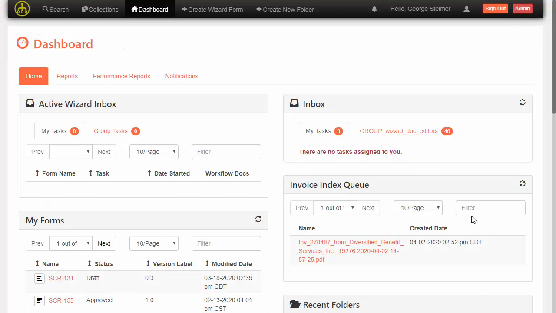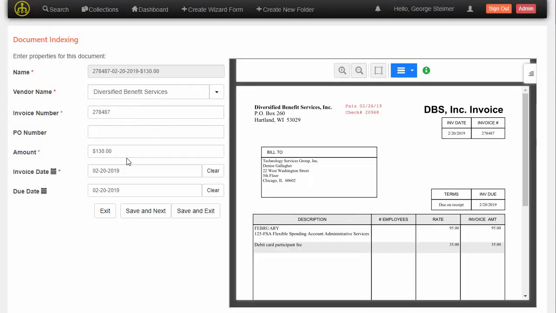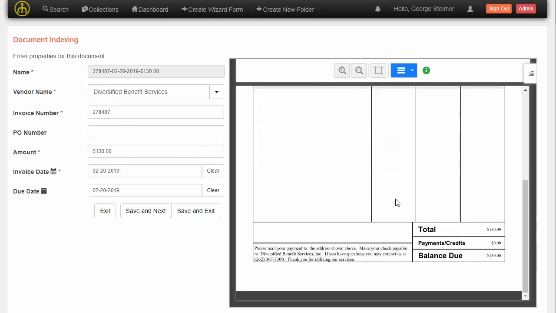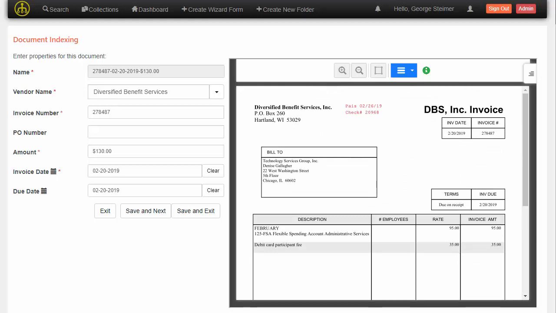Again, behind the scenes, OpenMigrate was monitoring the inbox, pulled off the invoice attachment, and ran it through the suggestion engine. Only this time, we had taught the system previously based on the last Diversified invoice. So we'll go ahead and look at this next one. And we can see here that it correctly pulled off the data based on the locations that I taught it the last time. Well, that's it for this short demo.